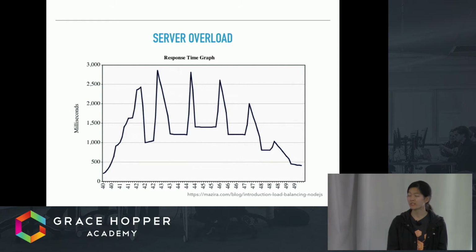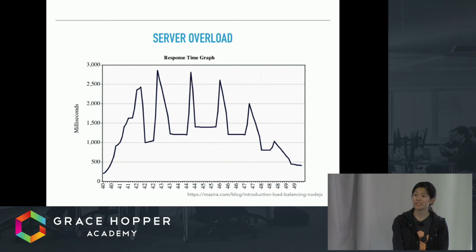So this is a response time graph of a server that is dealing with a non-trivial task that takes some processing time. You can see that on the left-hand side of the graph, the initial response time is under 500 milliseconds. But when you're sending in many more requests very quickly, some of the response times go over 2.5 seconds, almost 3 seconds. And you definitely don't want that to happen to your app.